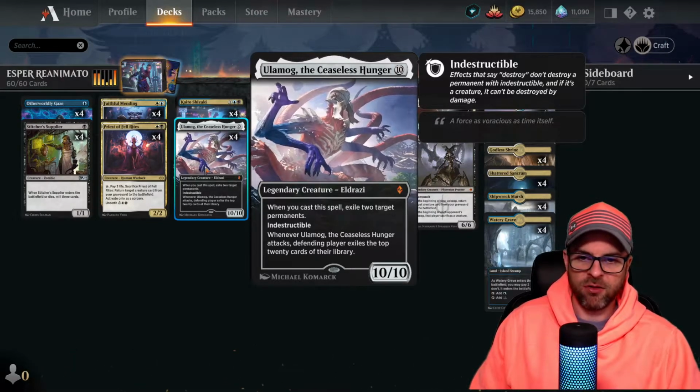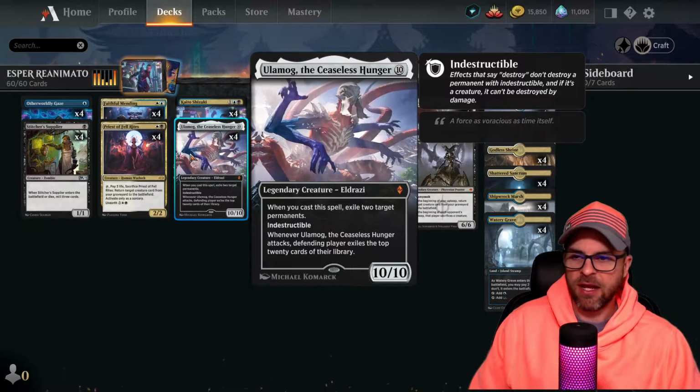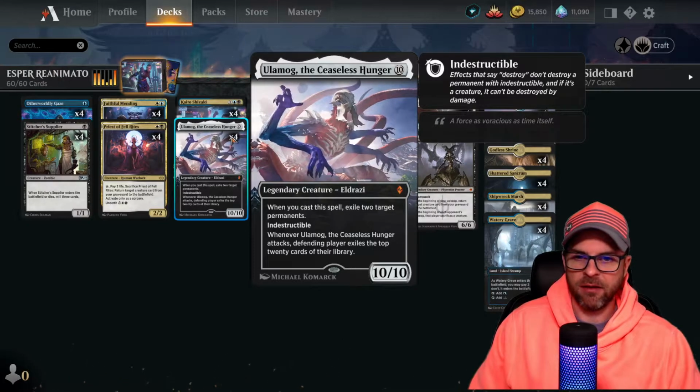That's all fine because you just kill them or mill them, as the old saying goes. If you can't kill them with their life, just mill them out of the game.